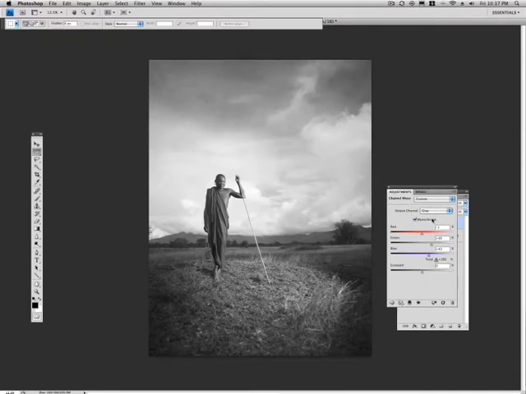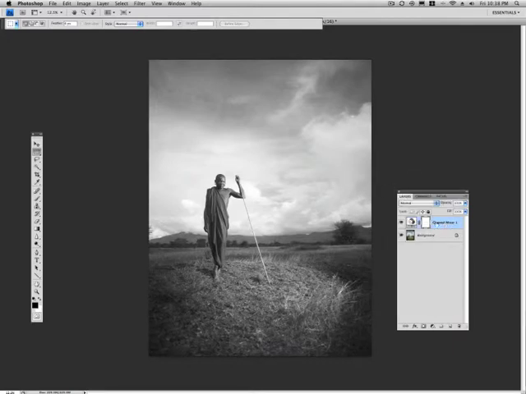If I did go into the black and white menu and use that technique instead, I could probably control the image a little bit better, but for the sake of people who don't have a newer version of Photoshop, they won't have that option. I believe it's just Photoshop CS and higher. So I'm just going to show you using the channel mixer for now. So that looks about right. Okay, I'm going to close this menu.